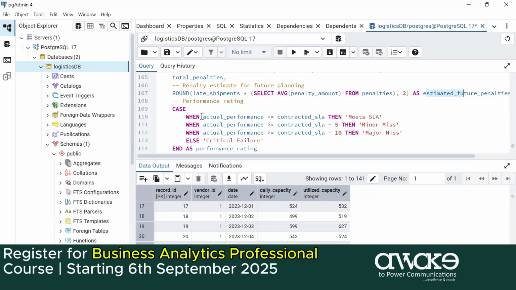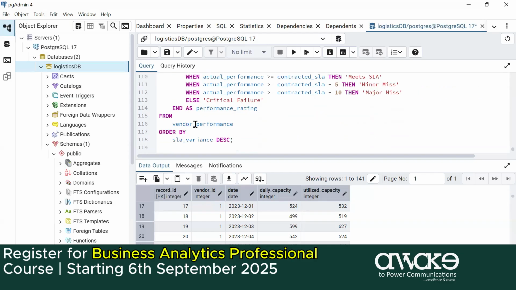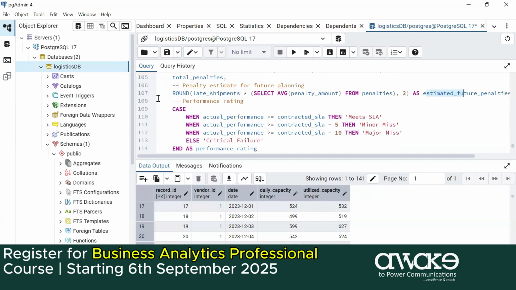So when we have our actual performance greater than that, we will say, okay, definitely it meets our service level agreement. When actual performance is greater than or equal to contracted service level agreement minus 5, then we'll say it's a minor miss. When it's greater than or equal to contracted service level agreement minus 10, then it's a major miss. If it's greater than 10, we'll have critical failure.